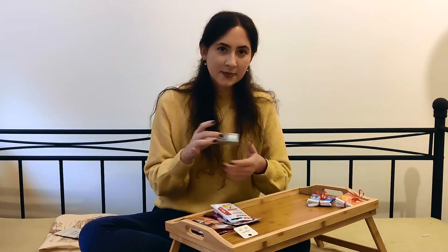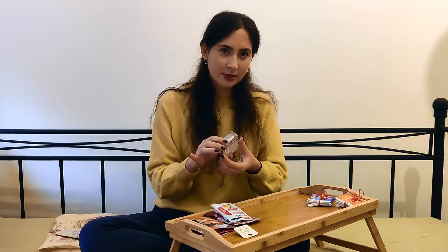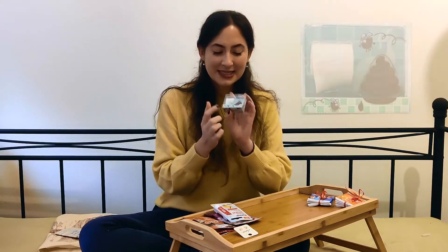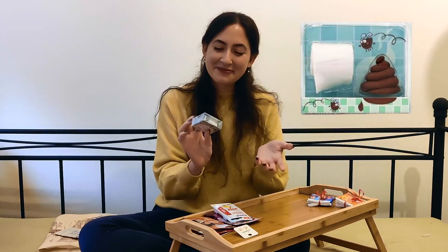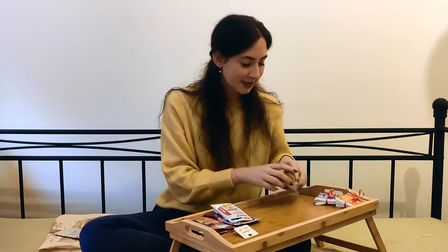Let me show you the item that the girls will think is unnecessary, but I hope at least one will find it funny. It wasn't expensive — about one and a half euros. We have two erasers here: one is in the shape of a toilet paper and the other one is poop. For me this is hilarious — I saw it and I had to get it. I hope somebody appreciates the humor behind it.